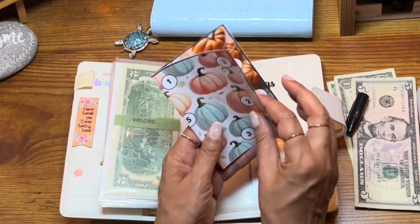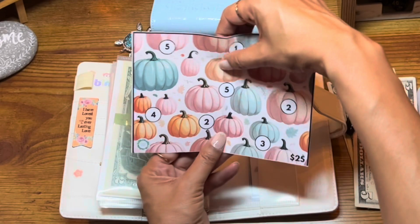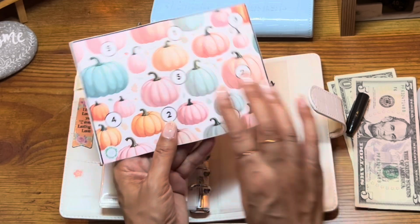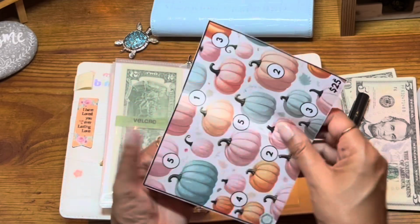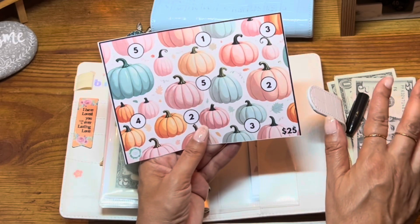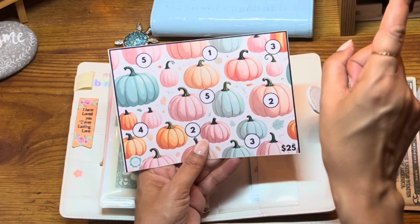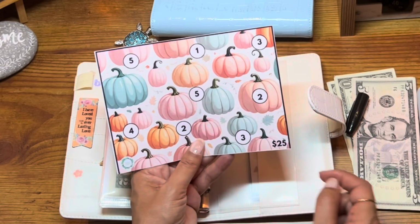This savings challenge is from CountryGirlBudgets. And what I did was I took 2 of her challenges and I glued them together. So there's 25 on this side, and there's another beautiful one for 25 on this side. So in total, I'll be saving $50 in personal savings. This is not emergency money. This is not money that goes into high yield savings. This is just my personal money. And my yellow randomizer bubblegum challenge, the Me challenge, will feed into this one as well.